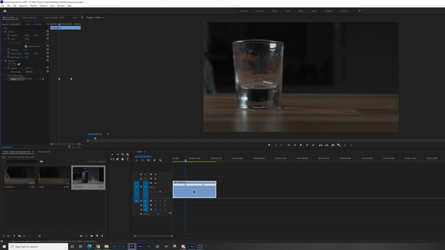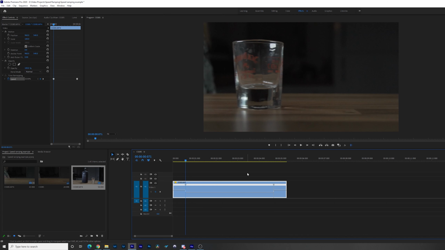So we need to slow this down. When you've got your keyframes, both your start and end, you can grab this line in the middle and pull that down to 20%. Okay, brilliant. Bear in mind that if you have clips next to this one, it will cut off this bit, so be wary to move the clips out of the way so you can see your whole clip when it's slowed down.